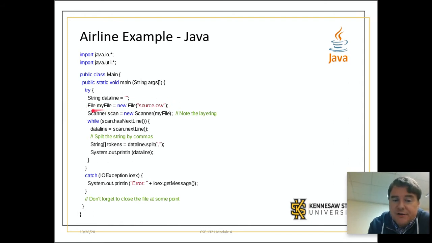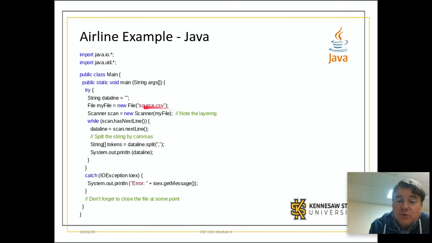So a file name, which is not anything to do with the actual file name on there. This is just a variable that we are going to keep track of inside of our code. We're calling it myFile. Gets new File and then the file name. This is the actual file name on the file system. So that's what it's actually called if you were to open up Windows Explorer or the Mac equivalent, which is File Explorer or something like that, I think. So this gives you a variable called myFile, which has an association to a physical file on the file system.